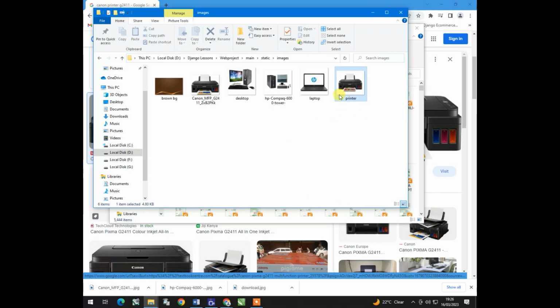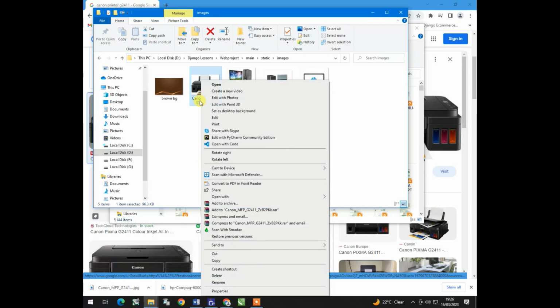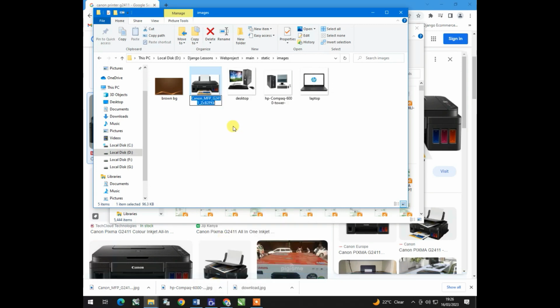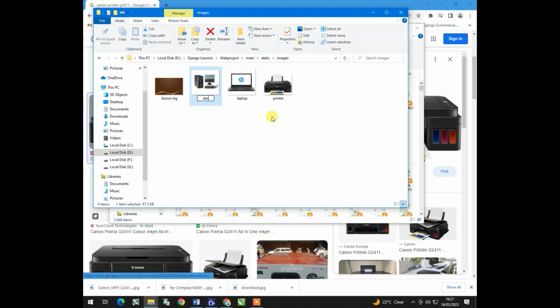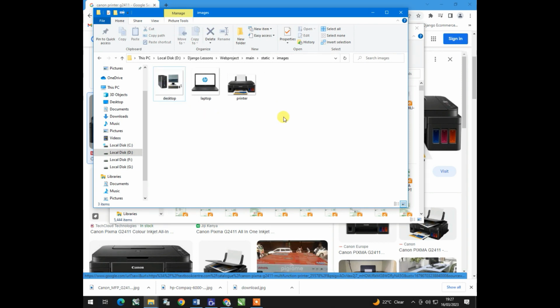Delete also printer and rename the new one that you have downloaded, printer. Also delete desktop and then rename the new one that we have there, desktop. Then also we can remove this one. You don't need it now. So we have the 3 images there, the images which are very high quality.